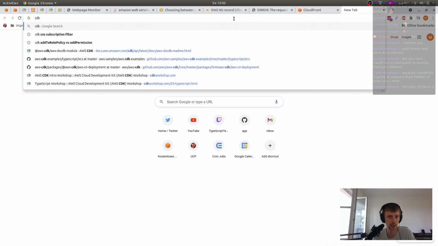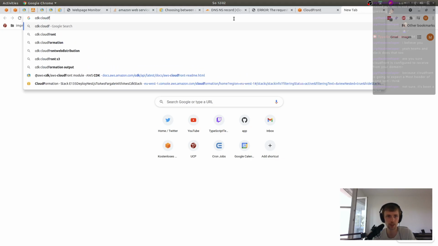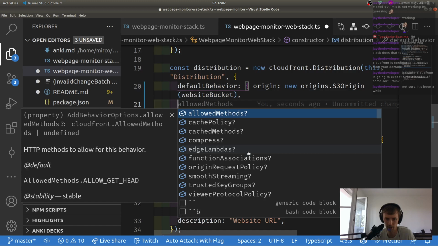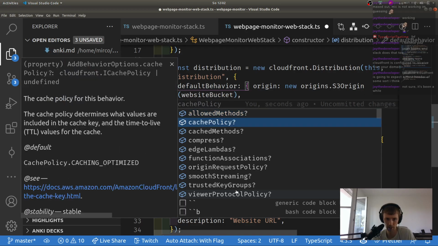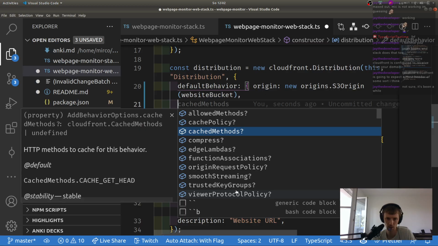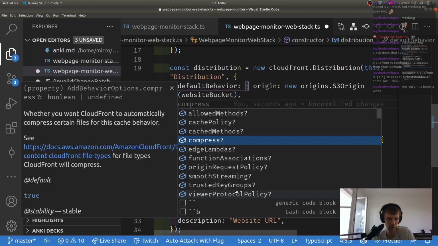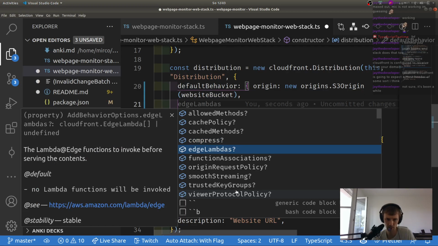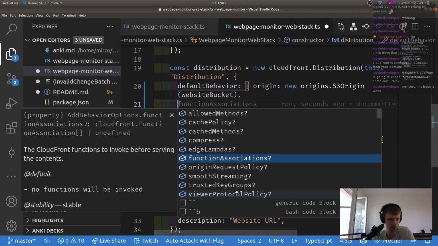So what I don't understand is how we do that with CDK, because in this case there doesn't seem to be anything for that. It's probably not a cache policy. It's also not allowed methods, which is essentially CORS. Cache methods also not. Compress, not relevant. Edge lambdas also not. Function associations with CloudFront functions, essentially lambdas, but in a different place and less powerful.